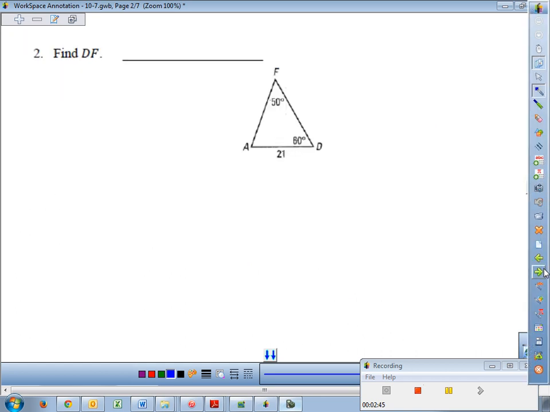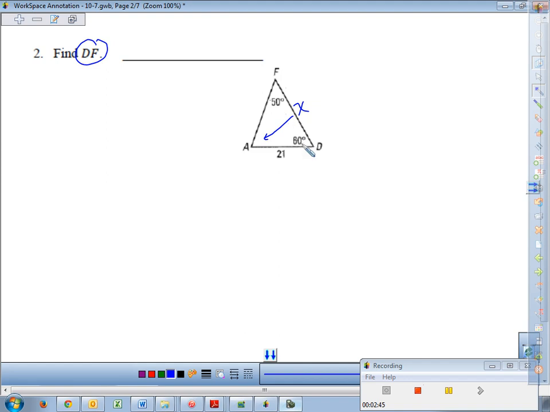So, again, it's not a right triangle. You can't use SOHCAHTOA. We won't use the law of cosines because they don't give us more than one side. They only give us one side. Law of sines. Let's set it up. What do they want us to find, though? Just say it, right. How do you say that? The distance from D to F. So I'm going to call that x. I need the angle across from him, which I don't have, but we can figure it out.